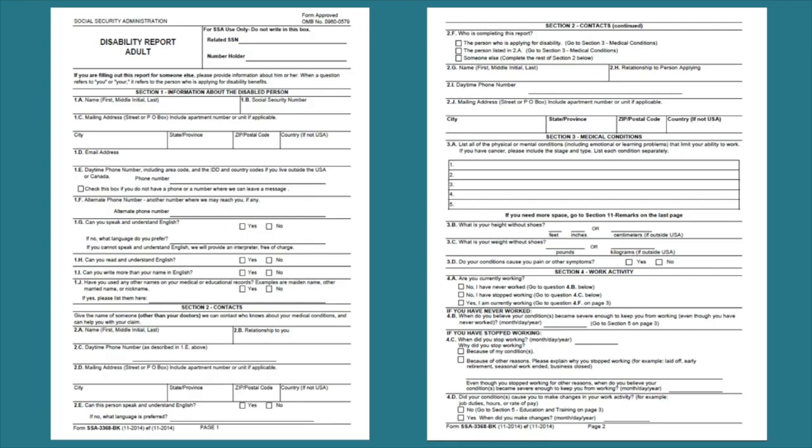So, again, the first page of this is basically name, rank, and serial number. It's all this boring stuff that you just have to write down yet again. It asks if there's someone other than a doctor who's familiar with what goes on for you. Maybe a neighbor that you're close to, a sibling, an adult child, a parent, someone who's not a doctor who can say, yeah, I've seen Michelle out, and this is the stuff that she can do, and this is the stuff that gets in the way.